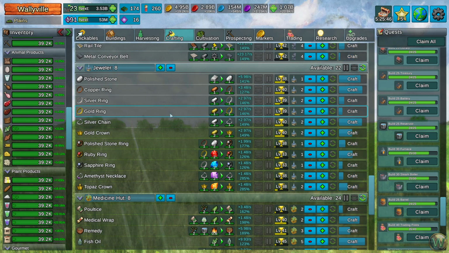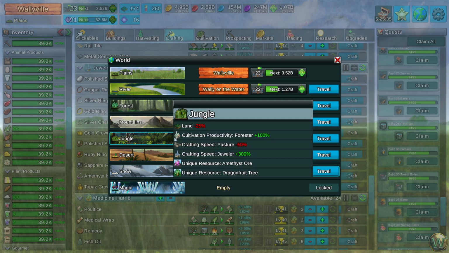Jeweler gets a bonus in the jungle, and it's a speed bonus, but I think it makes sense to do a lot of it there, just because it gives the jungle a specialization, which it doesn't otherwise really have. And a little bit with the forester cultivation, but it's not a great specialization there.